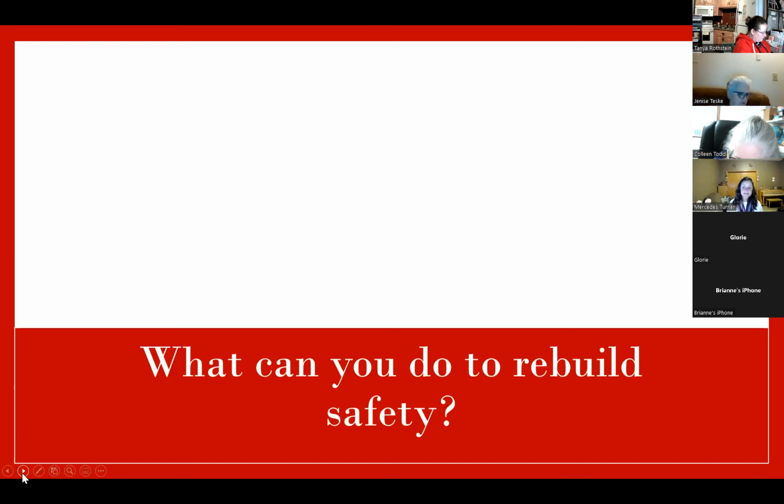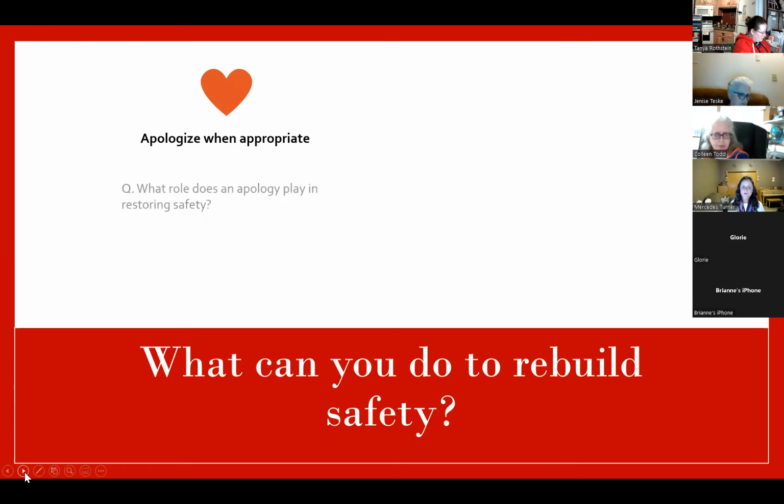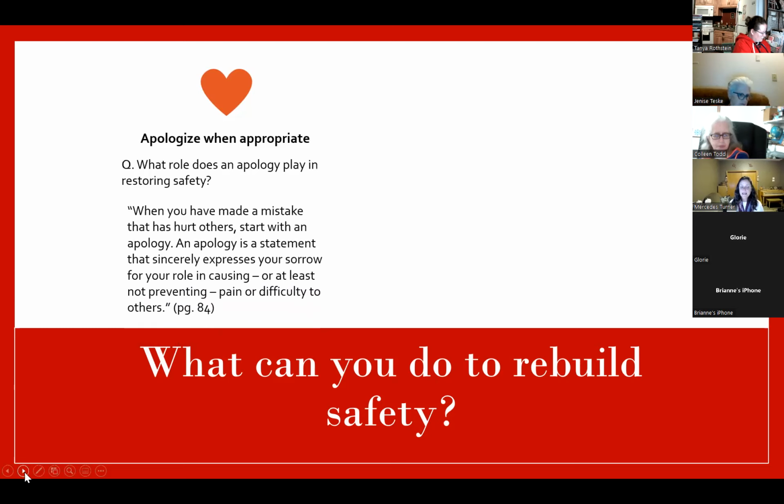And if things got unsafe and people didn't feel comfortable in a conversation, this is something that goes a long way. We've probably heard this before. Apologize when it's appropriate. This does restore safety. And if that was not your intent, clearly let the other party know, my intent was not to hurt your feelings. My intent was to share with you my perspective on your behavior in the situation or how I perceived your involvement or your commitment.